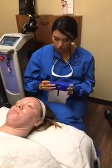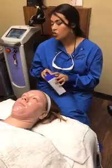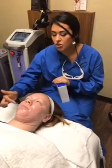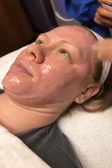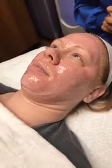And now, will she experience like peeling? Will there be blood? I mean, what are we looking at? We're doing an aggressive procedure on her today. We can do mild, moderate, or aggressive. And so we'll do aggressive, especially on her main concern area. So like on her cheeks is where she has more acne scarring, and down here on her chin. And so we'll be more aggressive there. But one of the areas we won't be as aggressive will be on her forehead and around her eye area, because that's a different type of skin, and it's delicate skin.